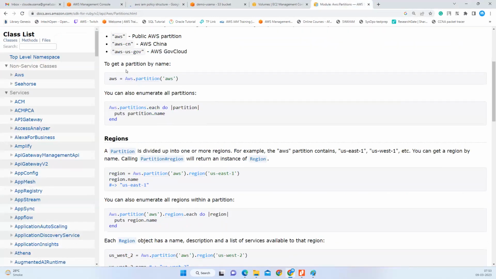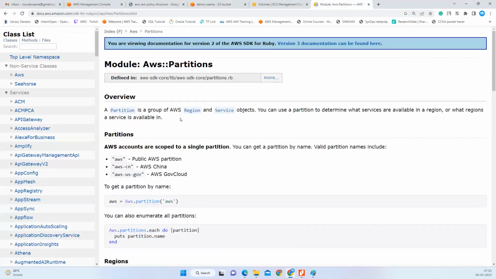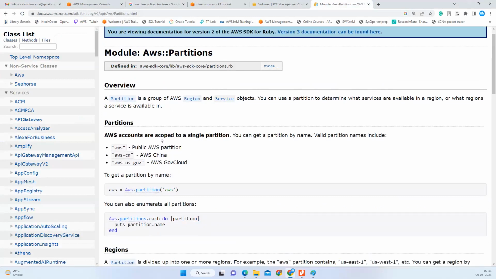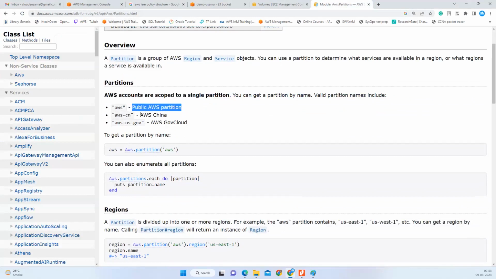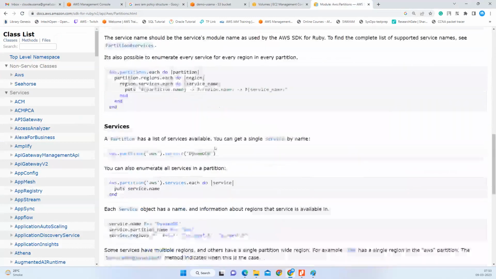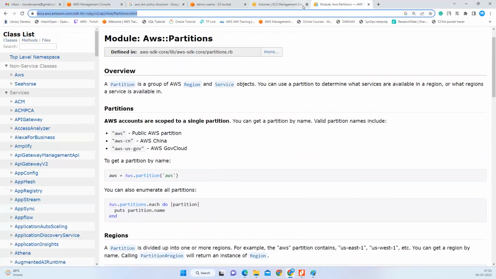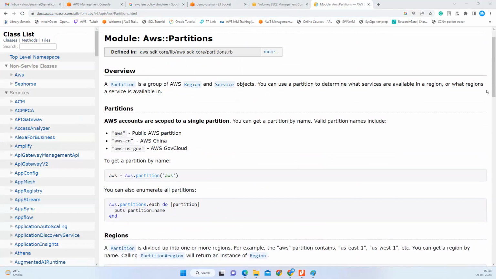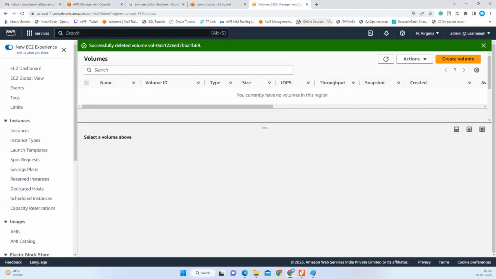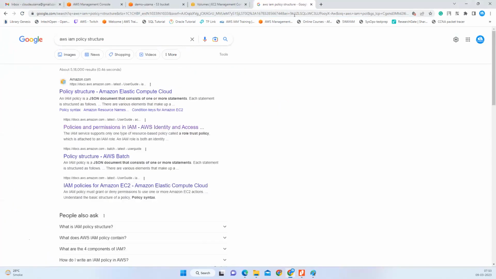So if you see the partitions, तो यहाँ पे AWS partitions. So we have a group. AWS partition is a group of AWS regions and services. तो ये public AWS partition है, AWS CN है, AWS China का partition है, and AWS Go Cloud है, right? So this is the information, that little bit information that is for you, that I will be sharing into your chat. और ARN का आई थिंक मैंने ऑलरेडी शेयर किया है आपके साथ. सो वी विल सी दैट व्हाट इज द मीनिंग ऑफ दिस. पॉलिसी स्ट्रक्चर देखना है अभी हम.